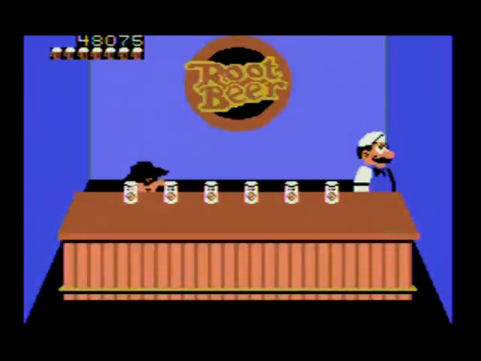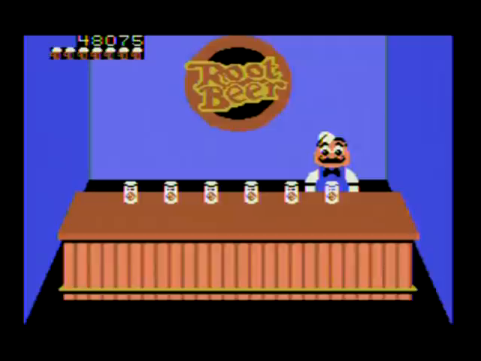Because if any mug slides off the bar and crashes, then you lose a life. Or if you send one too many root beers out, it'll crash off the other end of the bar and you lose a life.